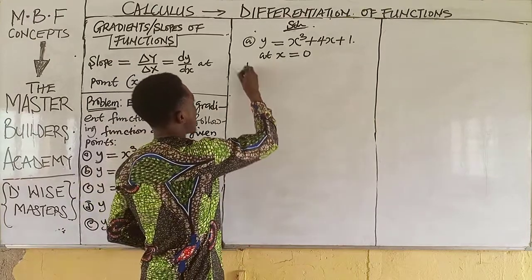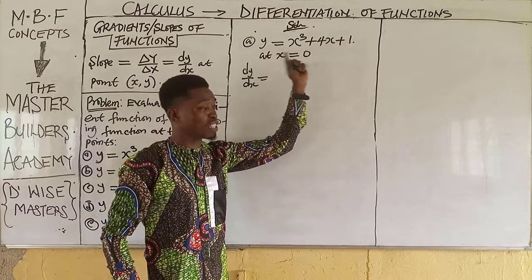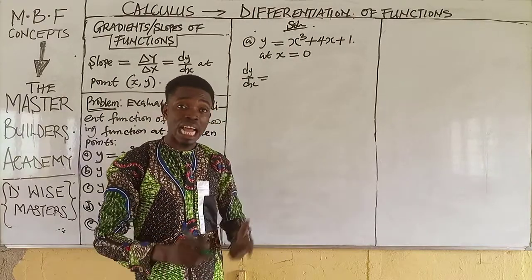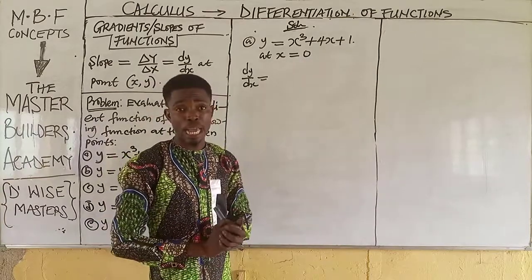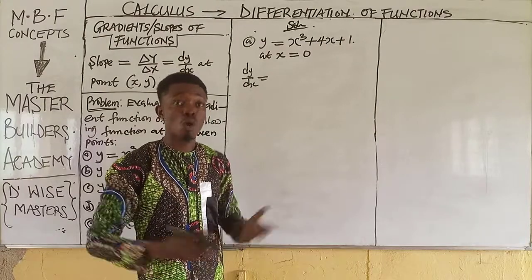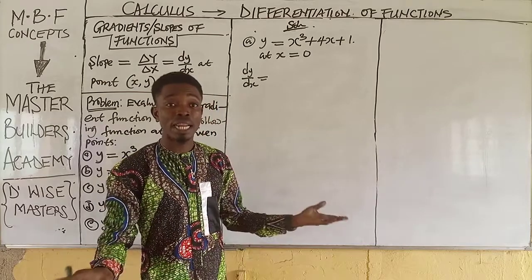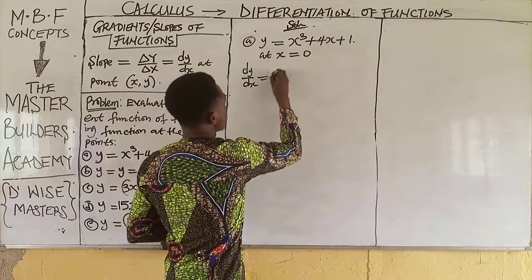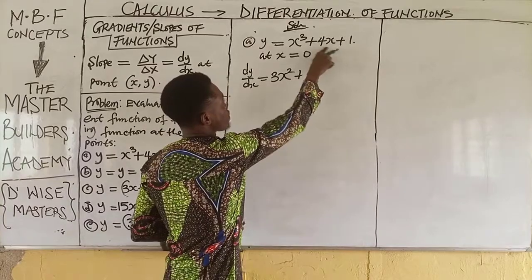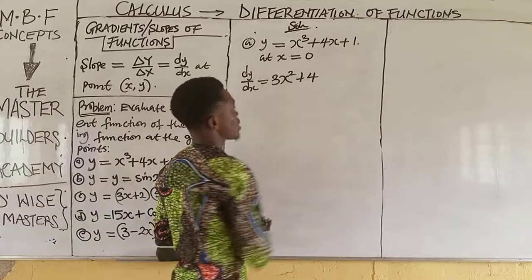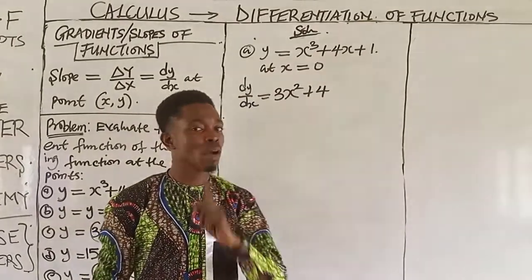Now, so we have dy over dx of this function. First thing you also do anytime you are about to differentiate a function is to identify the type of function. Now, this function is a polynomial function, and you know what happens anytime we differentiate a polynomial function. We bring down the power to multiply the existing coefficient and then reduce the power by 1. So if this is understood, we bring down that 3. We have 3x, reduce 3 by 1, you have 2. Then plus, when you differentiate 4x, we have 4, x disappears. And when you differentiate plus 1, you have 0, being a constant. Don't forget we are using shortcuts.